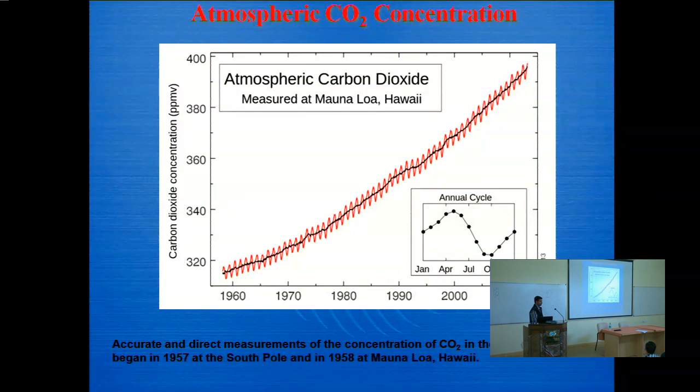Why is CO2 having a peak somewhere and then this and this? Yeah, the seasonal cycle. I explained it, no? During the time of winter, what happened? You burn a lot of fossil fuel.